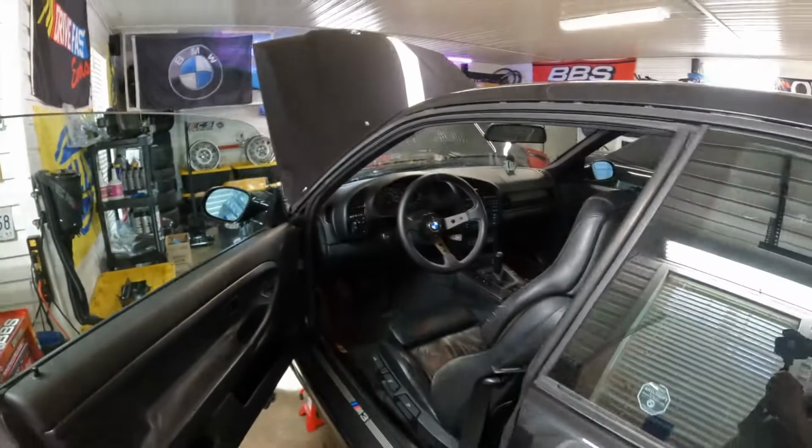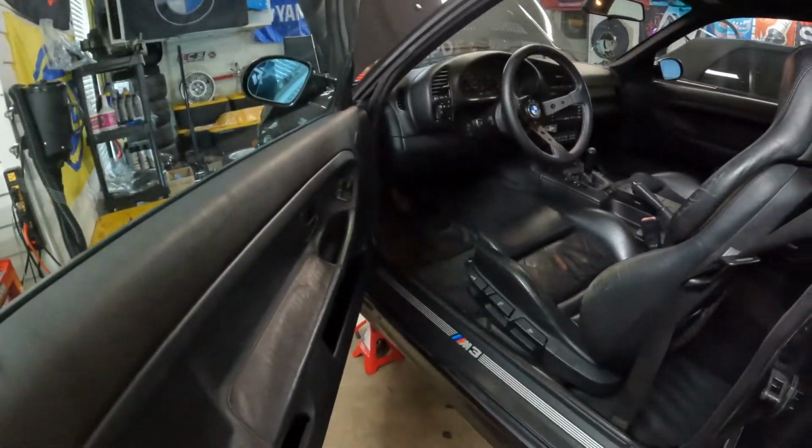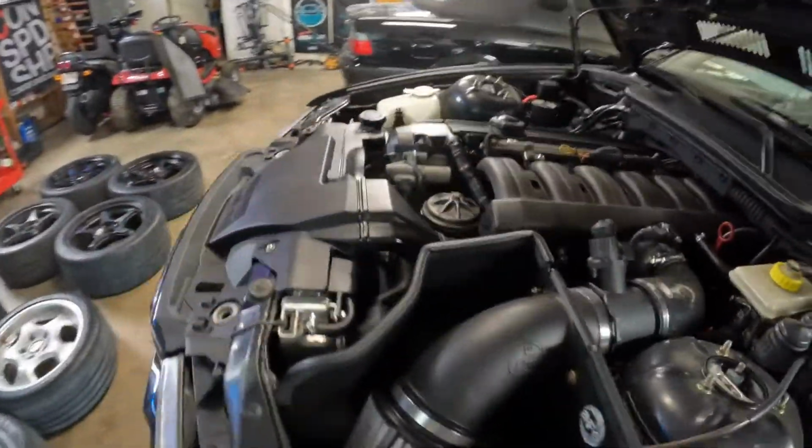You can see we've got dirt in the footwells. The stripes are gone since I've been using this thing. But this thing is just, it's good. It's good, man. I love this car. And yeah, so that's kind of the update on this thing.